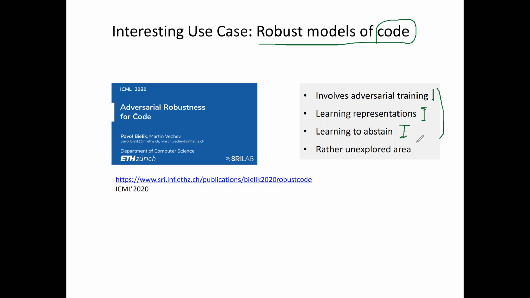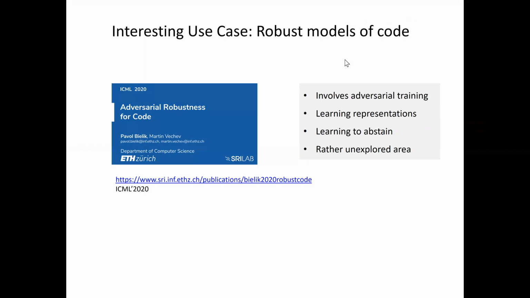Moreover, the area is fairly unexplored. There isn't much work in this space, and the work we did is fairly recent, and I'm sure that many of you can improve on it substantially by looking at many different tasks, codes, and potentially different ways to perform the adversarial training with different parameters, different representations, and so on. So it's both an instructive and an interesting area to explore in the future.